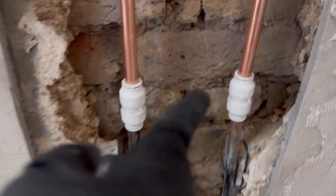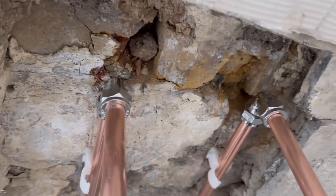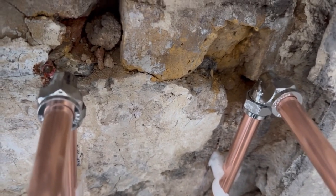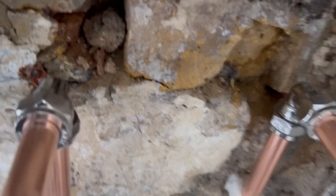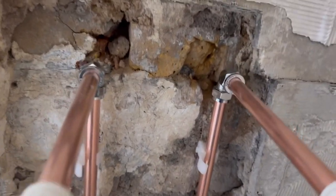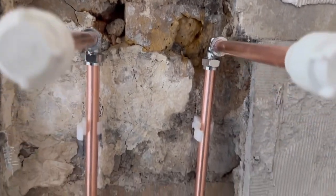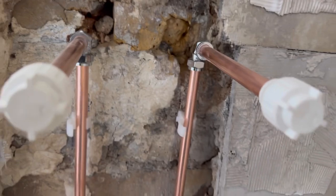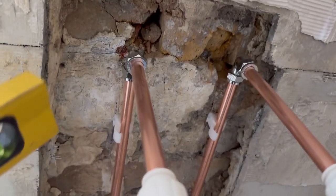As you can see, cut the pipes from there, push the couplings on there, and I just thought push fit elbows will be too thick to fit the backboard or the water resistant board the tilers use. So I put in compression fittings, which are similar, a slimmer fit. I put these clips there just to hold it in place to show the tilers the distance needed between the two pipes, the hot and the cold. It's not really needed. Once the tiles have been cut, it can be removed and the pipes just put in to get it ready for installing the connectors and then the shower.